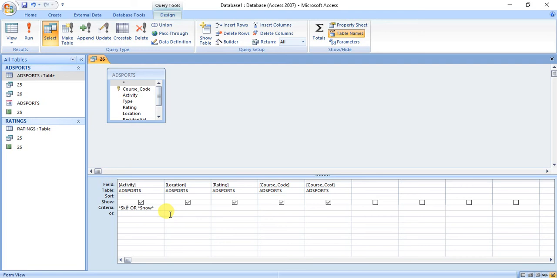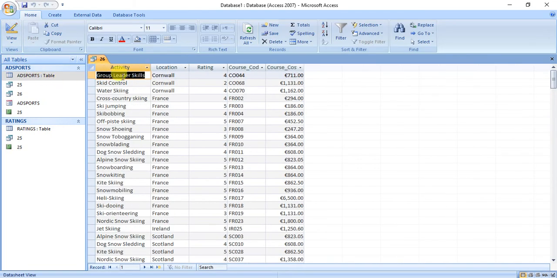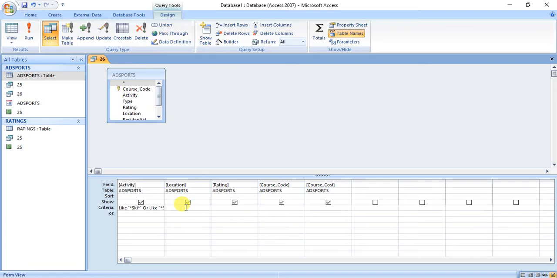Okay, then I will make sure that it is working in the proper way. Skis, yes, it is working. Now it will be just only France. In the location, only France.